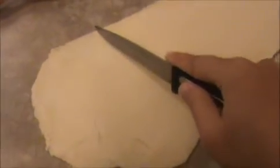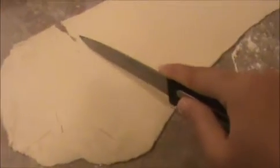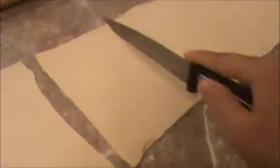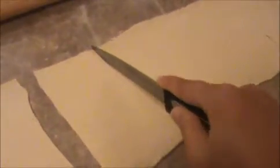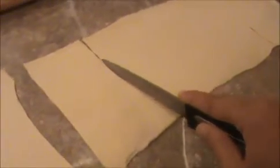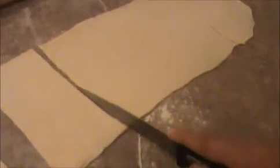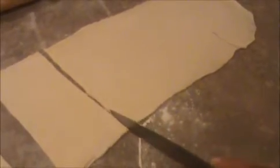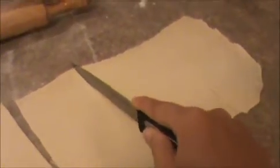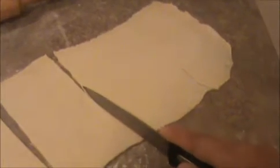Now I'm going to cut like a rectangle shape. Cut it like this. This is a very good evening snack and this is a very good party recipe also. Cut it like this. Next we will place our egg stuff into this dough.